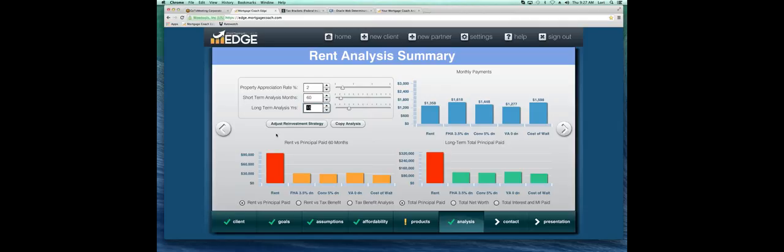Short-term, long-term, short-term area, we're showing the rent versus principal paid. You can also show the rent versus tax benefit, as well as tax benefit analysis. So you have all those different options, and once you hold that conversation with the borrower, you'll be able to adjust these numbers. So right now I'm showing the short term of 5 years. If you know they're not going to be moving to, say, 7 years, change this number to 84 months. So that's how you can customize the report around your client's needs and their goals.